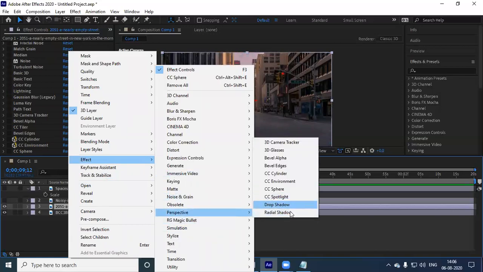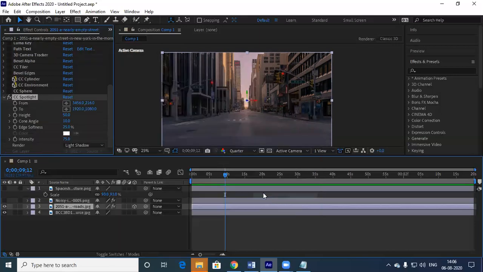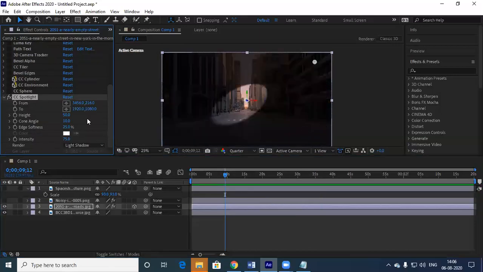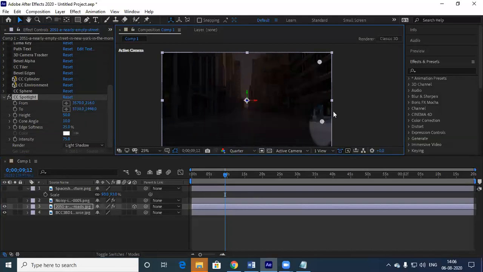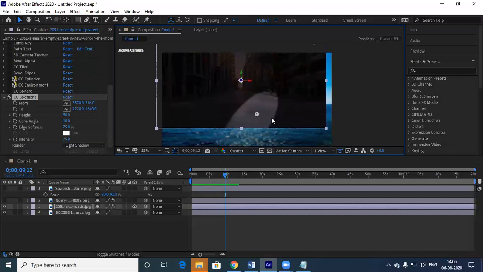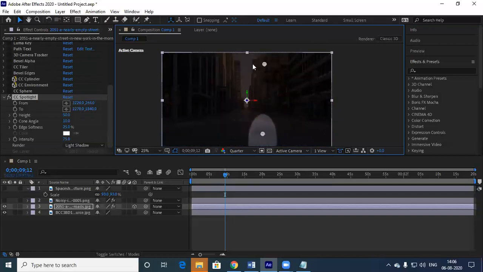Same thing, spotlight, drop shadow, and radial shadow. Spotlight is nothing but you get like this. Okay, light shadow. See, from this point, let's say you have one point here.